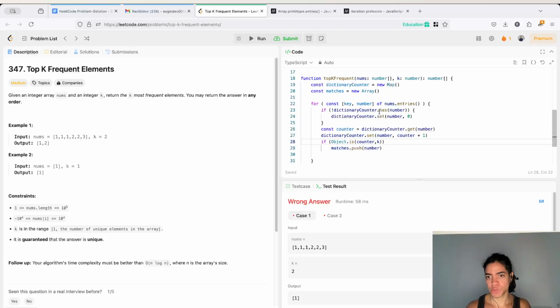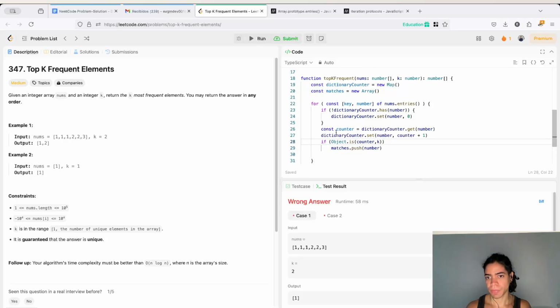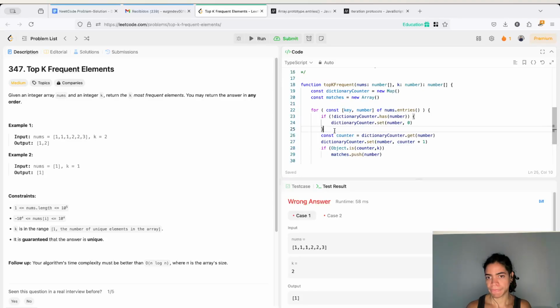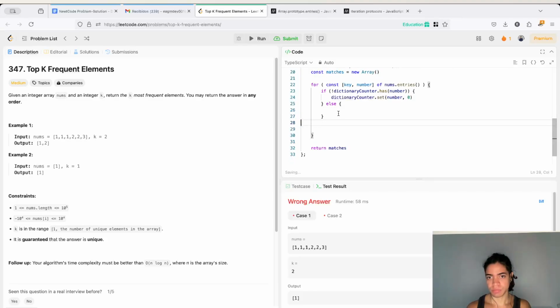So if the dictionary number doesn't exist, dictionary counter set number to 0. However, if the number exists, this is what I want you to do.